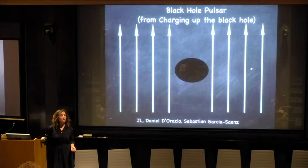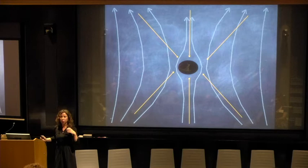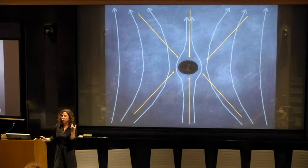In the presence of a magnetic field, for example, a spinning black hole actually will draw charge as its low energy ground state. It will have a preference to acquire charge, to kill the electric field that it has created precisely because it's spinning in a magnetic field. And this dates back to Bob Wald.